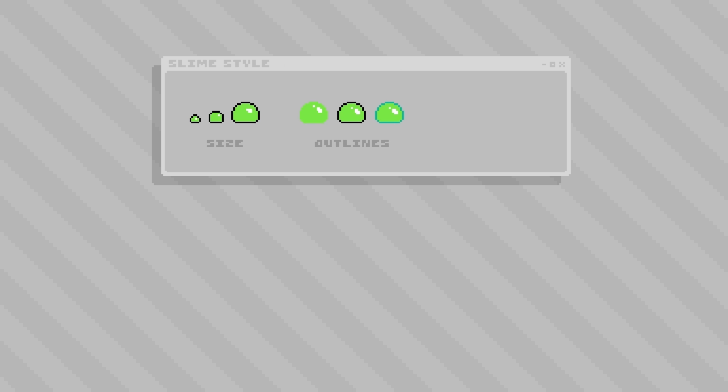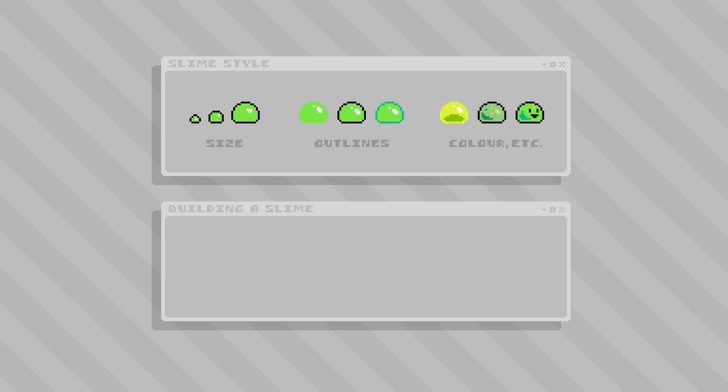Alright, before I start building an animation, I usually begin by just figuring out what the final rendered character sprite is going to look like. Of course, this can change once you start making an animation, but it's a logical flow to at least know what your character looks like before going the extra step of creating an animation for them. So when deciding on a style, a few broad considerations that I keep in mind are sprite size, the use of outline or no outlines, and the number of colors that you use.